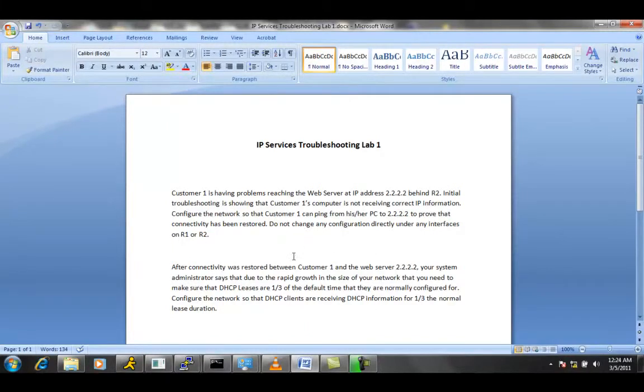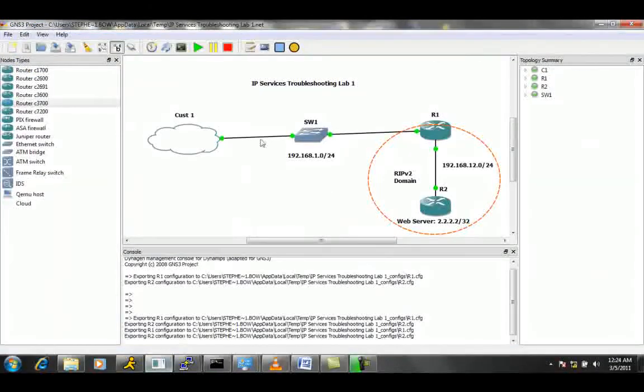So it's good information to have. Again, it's always good to read through the whole ticket, because sometimes you might read up to, okay, I just need to ping from here to here and we're good, and then the last line of the trouble ticket is telling you what you cannot do. So again, it's always good to read all the way through before starting.